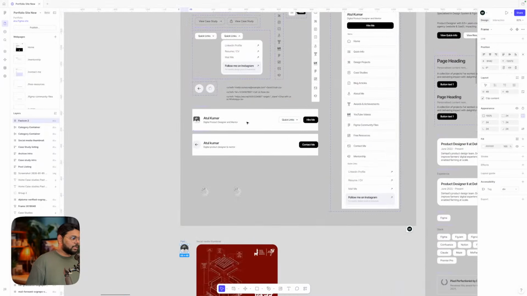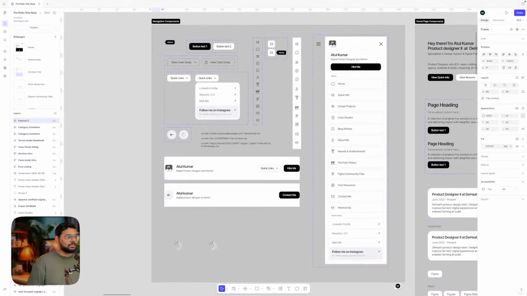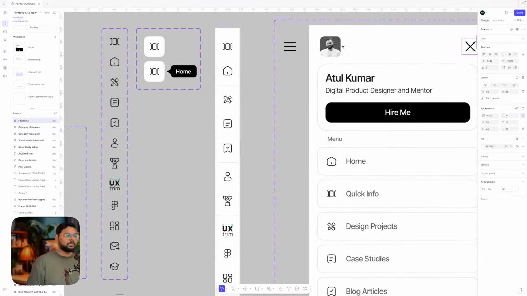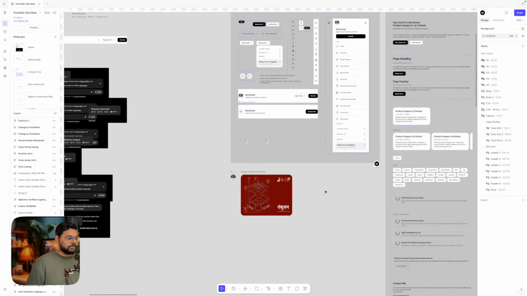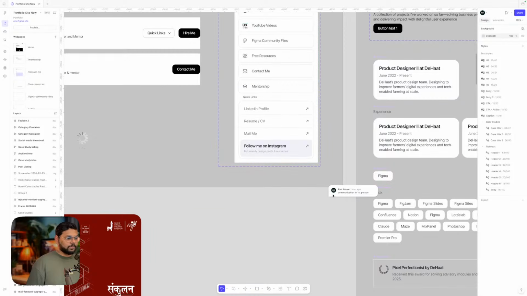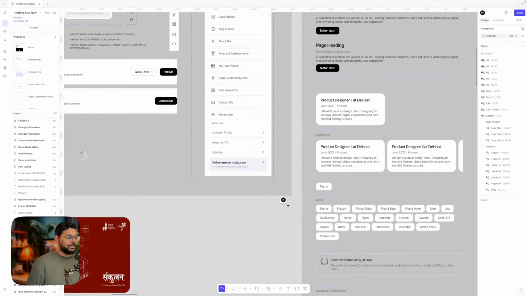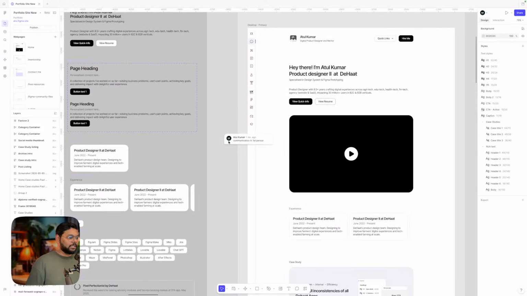We can have it in a circle or a squircle or a square with round corners, but for now it's just a circle with image.